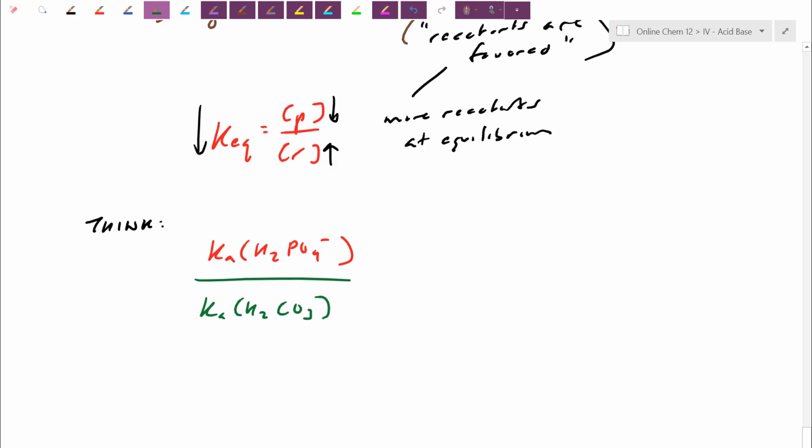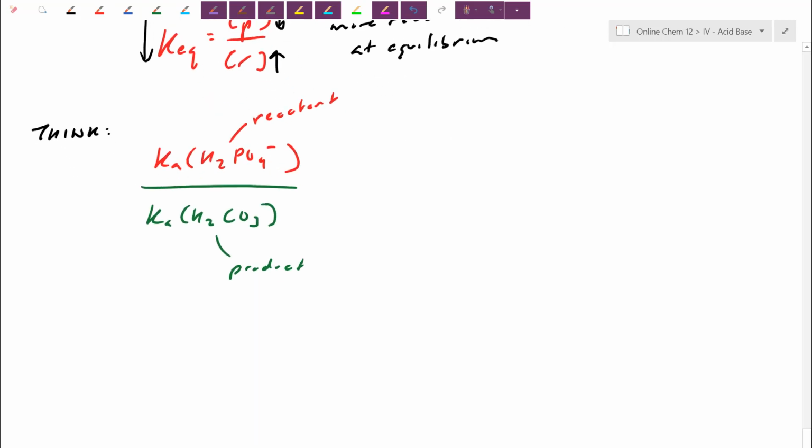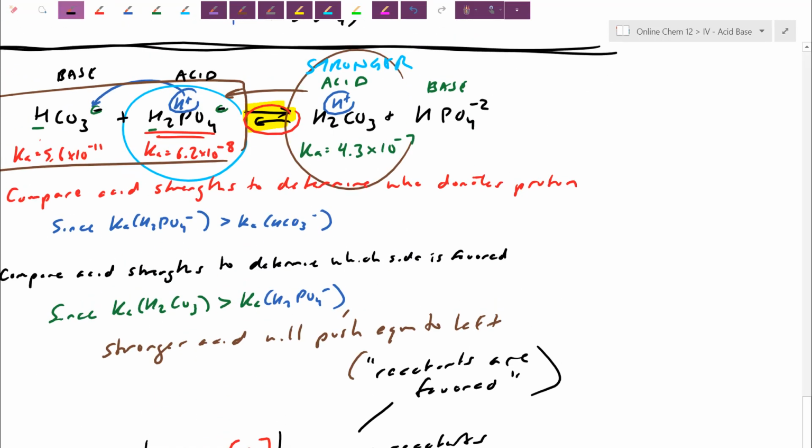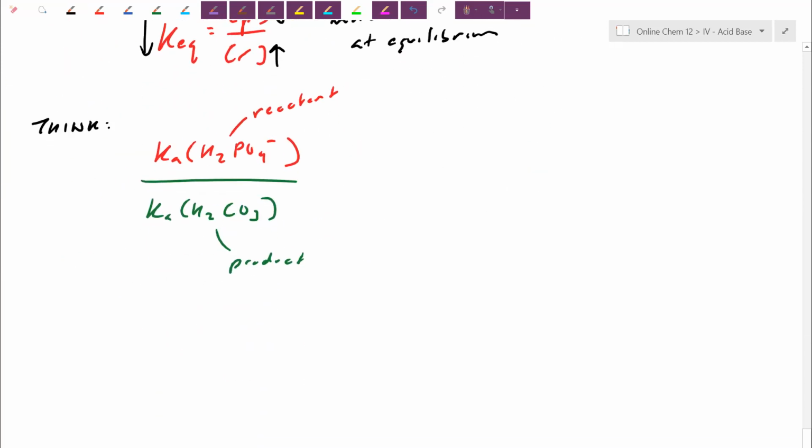Again, you're going to be like, well, why did I do this? Again, we'll mathematically work it out and we'll see what it gives us here. This one here is the Ka of the acid on the reactant side. The H2CO3 currently is on the product side. This is going to be a little more confusing because I didn't actually write out these equations. I was dealing already with the overall equilibrium. When it tosses a proton over, what does this guy end up being? Let me just write those out for you directly here.